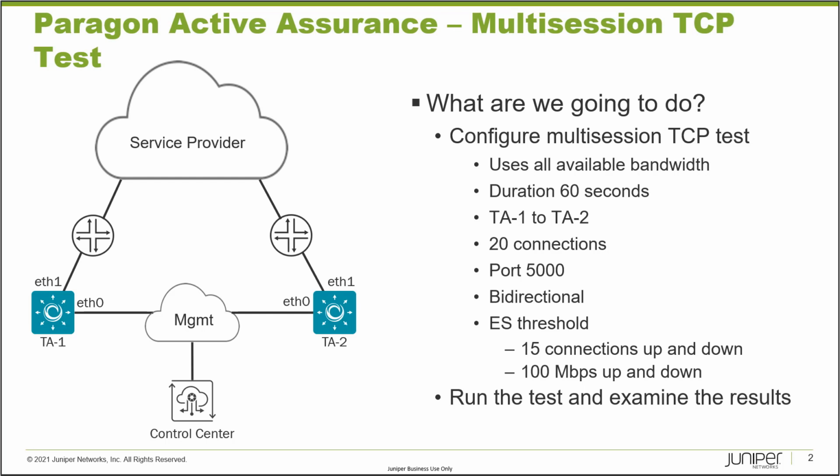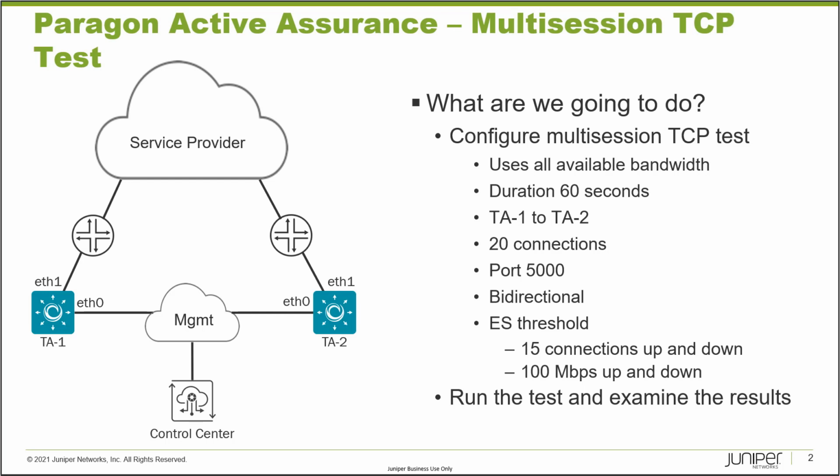All right, so with that, what do we want to do? We want to configure a multi-session TCP test. And what is a multi-session TCP test, first of all? It's a task that generates point-to-point TCP traffic in the form of a specified number of parallel TCP sessions. By running the multi-session TCP task, you get insight into the performance in the form of available bandwidth of your network. Hundreds of sessions will commonly be initiated when using things like peer-to-peer software or when browsing certain websites with many, many objects.